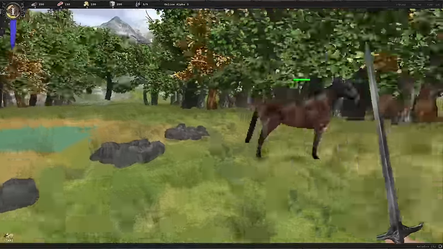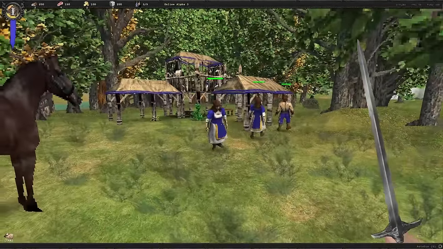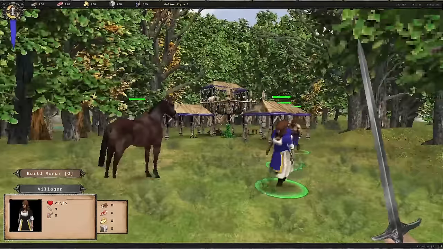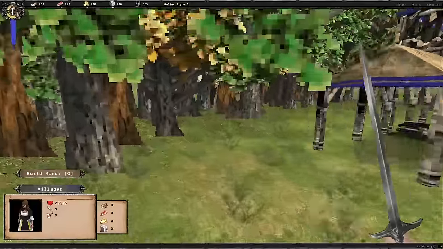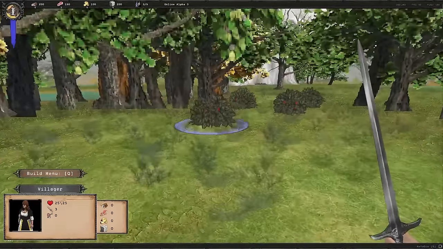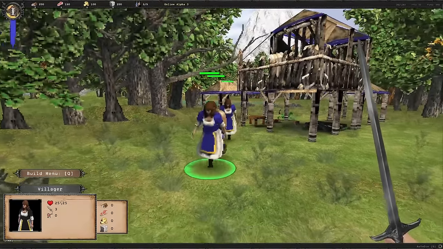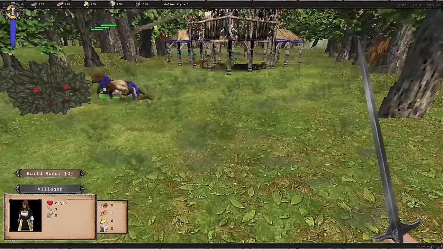Here we are. All right, so graphics are much better than last time. We're going to get some villagers over. Actually, where do we go? I'm stuck in the trees. There we go. There's my berries. Perfect. I'm going to select one of these villagers here. Hello, lady. Come over here and build a house, please.